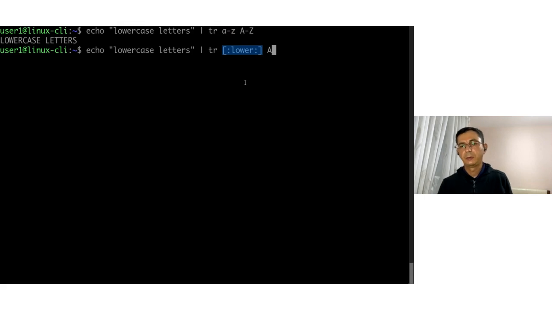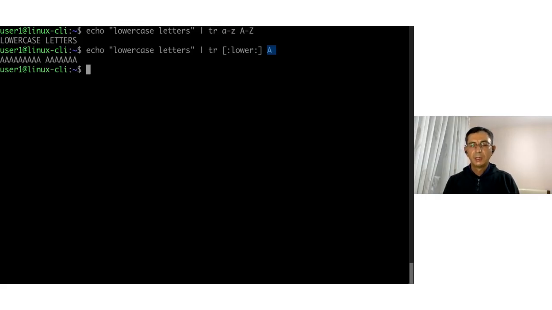We have seen it before with regular expressions and with shell expansions. But now you see that the second set of characters contains only one character. So what is going to happen in this case? Every character is mapped to this one, because this is the only one.